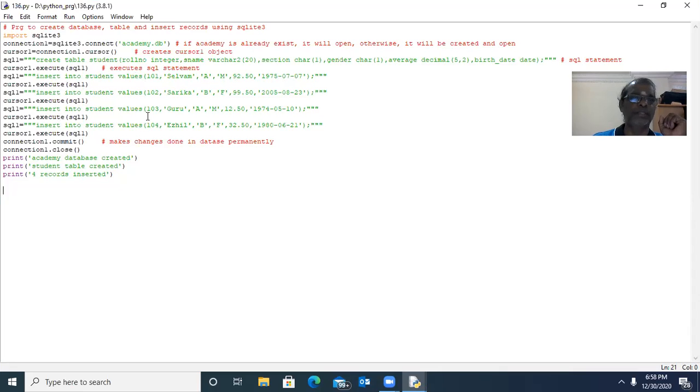These are the statements used to insert records into the table which is already created using create table. That is the concept. Now I will explain these two statements first.